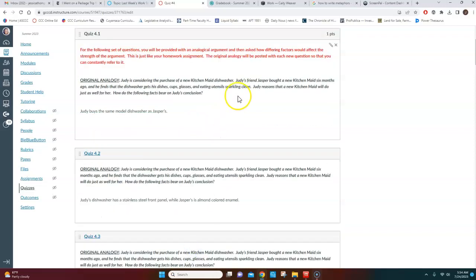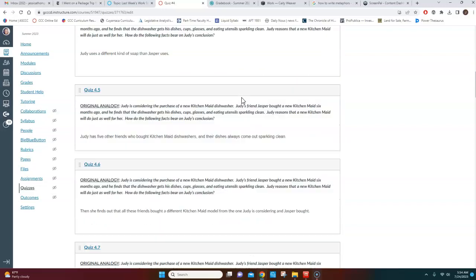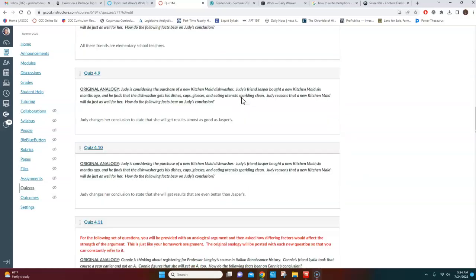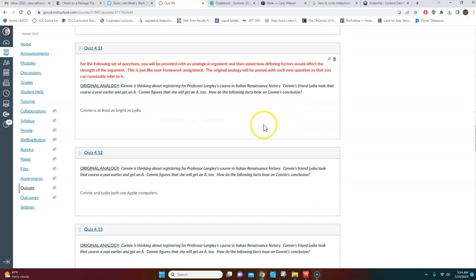Okay. So with that, let's go down to the second analogy. Connie is thinking about registering for Professor Langley's course in Italian Renaissance history. Connie's friend Lydia took that course a year earlier and got an A. So Connie thinks, hey, I'll get an A too. How do the following facts bear on Connie's argument? Now you add that Connie is at least as bright as Lydia.